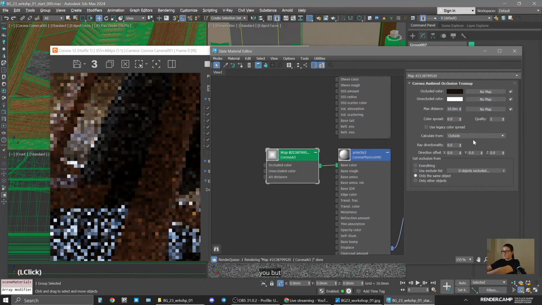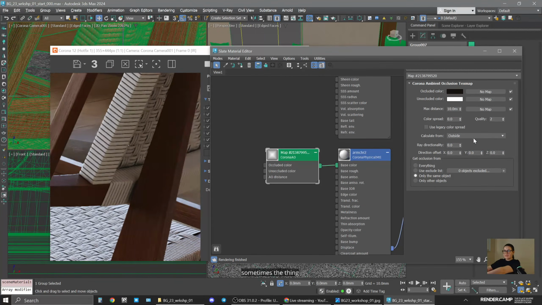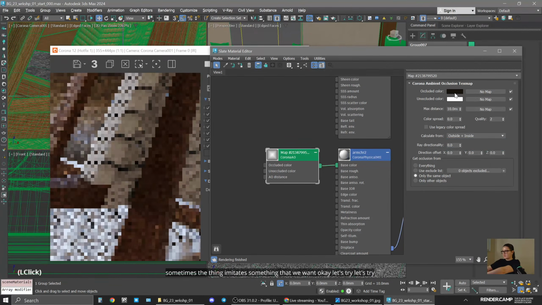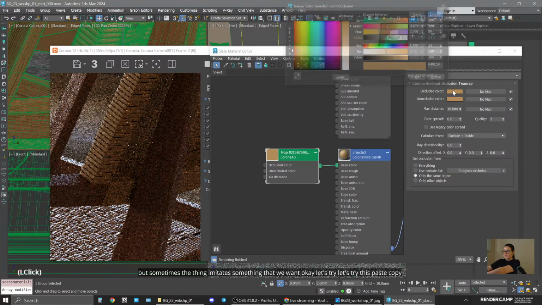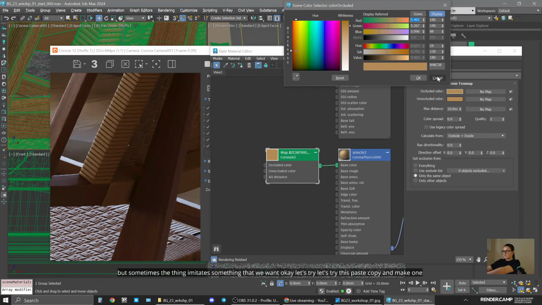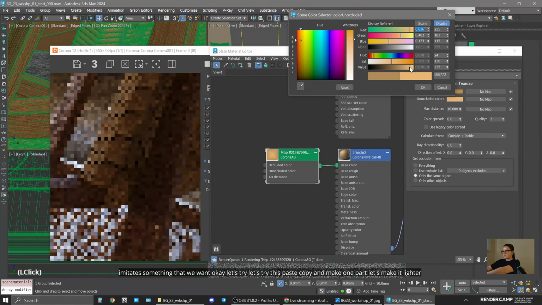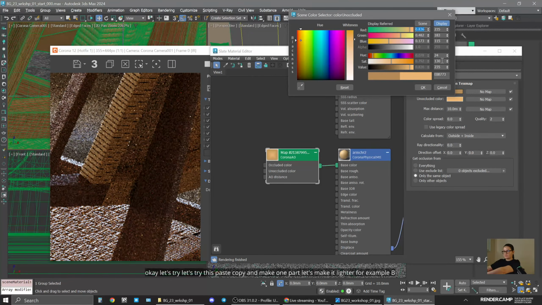But sometimes the thing imitates something that we want. Okay, let's try this. Paste, copy, and make one part. Let's make it lighter, for example, a bit.